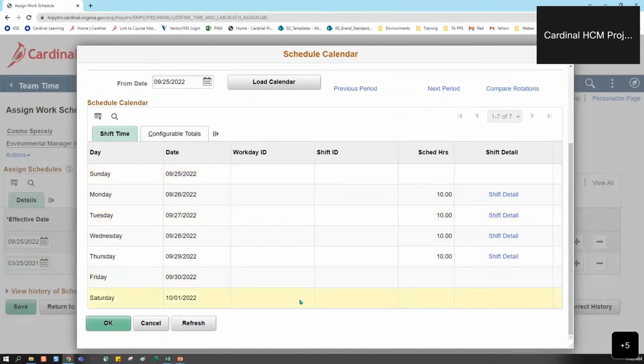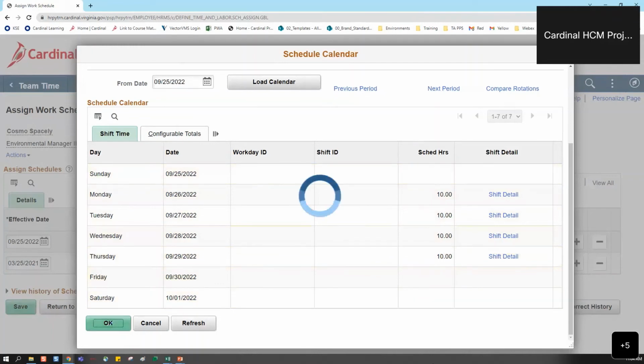This is particularly helpful when you have an employee that's working a rotating schedule, where week 1, maybe they're off Friday, Saturday, Sunday, and week 2, they're off Saturday, Sunday, Monday. This will help you get a glimpse of that. So this is just giving you that bird's eye view, or that snapshot picture of what the work schedule looks like. So we can see he's scheduled Monday through Thursday, 10 hours a day. He's off Friday, Saturday, and Sunday.